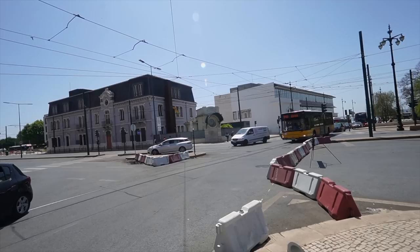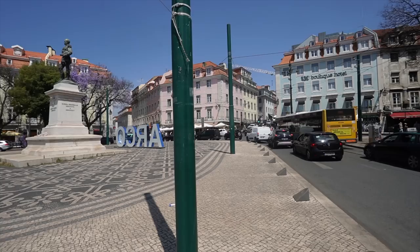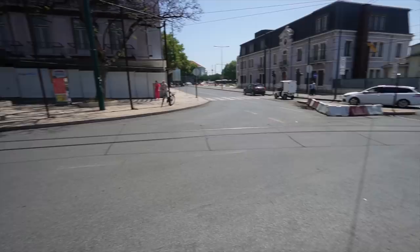Let me show you what the streets look like. It's really beautiful. I was in this square just now. I don't really know what any of this is. I think around there is old Lisbon, if I remember the tour that we just did. Okay, let me pay attention because I need to cross the street. So, heading to Zara. I'm hoping that around Zara they'll have some other shops. I just want to do a little bit of shopping. Then the plan is to go back to the hotel, drop off all my shopping, get a new battery for my camera, and head out to the beach spot. So that's pretty much my plan for today.